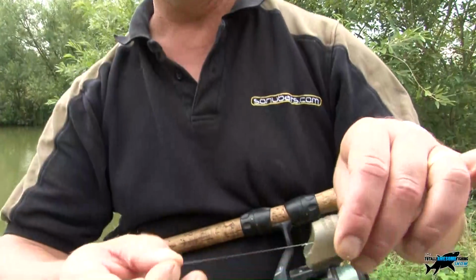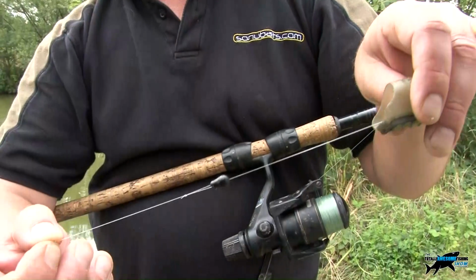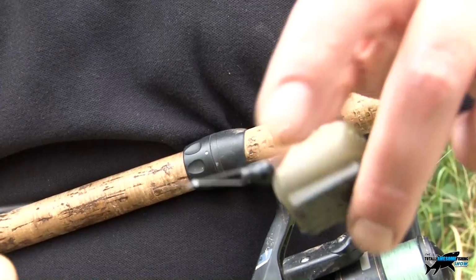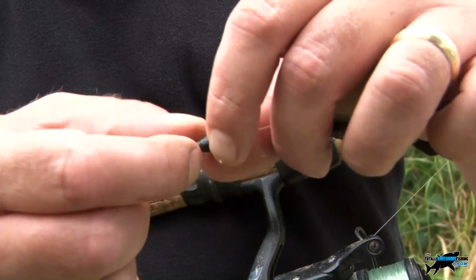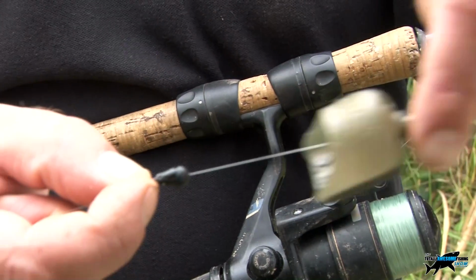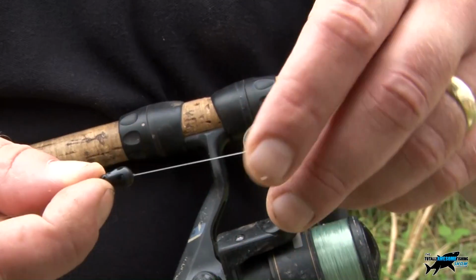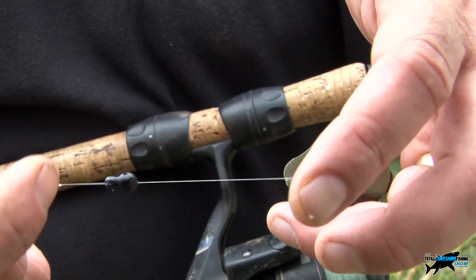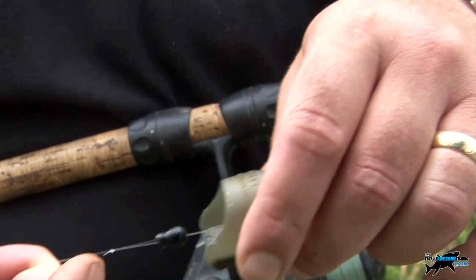Right, we're here today at Orford Bridge Fisheries in Worcestershire. We've come to do the feature on the pellet feeder, continuing on from what we've done earlier in the shop. This is an inline pellet feeder, short hook length, as explained before in the shop. It's a quick change bead, just change the hook length. The pellet feeder runs freely up and down the line, which is nice and safe for the fish. Most commercial fisheries insist on using those inline types so the fish can't get tethered, as opposed to the elasticated type.